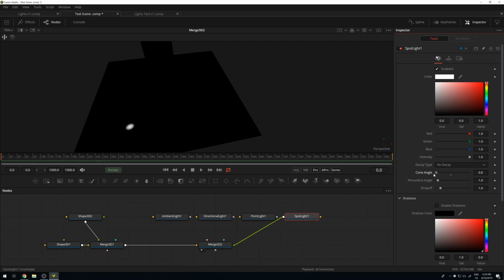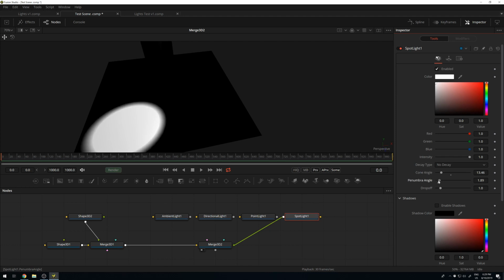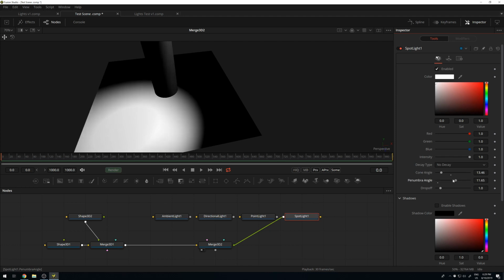So the cone angle is the inside brightest area, and then I have this penumbra angle, I don't know if I pronounce it right, doesn't matter, which is the outside control. And then there's a drop off which decides between the inside here and the outside here. So if I reduce it, I get it completely towards outside.